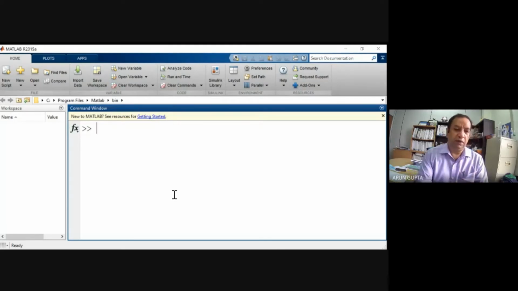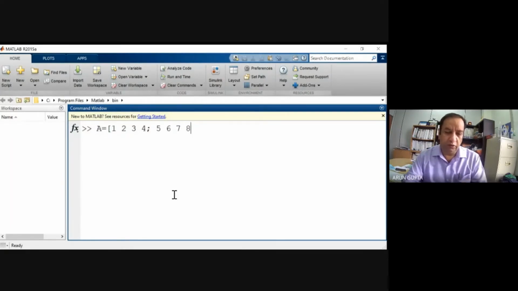If you want to write any matrix in MATLAB, you can just write A equals, then use a square bracket. Then I put the numbers 1, space 2, space 3, space 4, semicolon, then 5, 6, 7, 8.